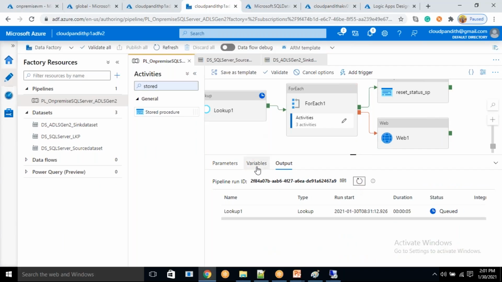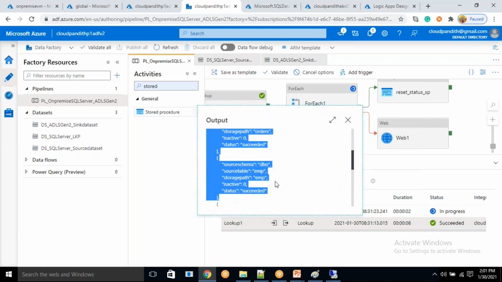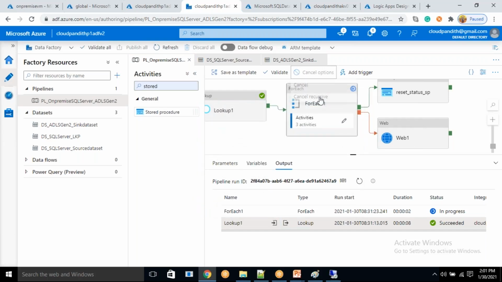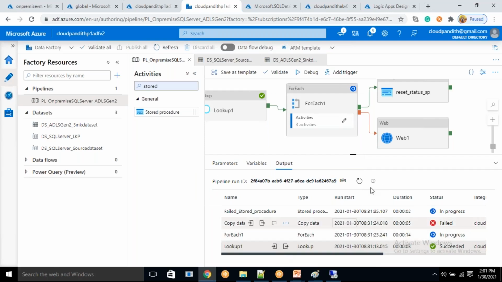Now you see, look up what we got. You will get only one table. In lookup output, we are getting this many. Let me cancel this. So basically, how come it is happening? I'll cancel this anyhow, because we don't have a custom table again. I have not renamed it.